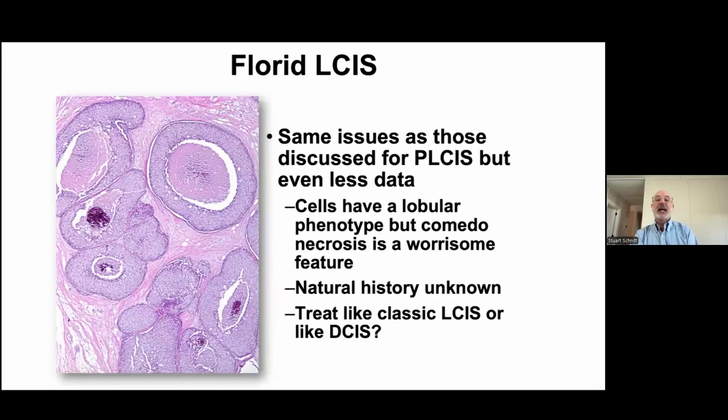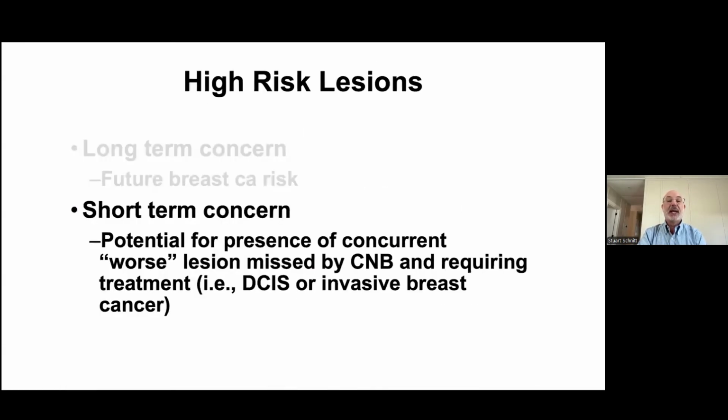For florid LCIS, we have the same issues as those discussed for pleomorphic LCIS, but we have even less data. The cells have a lobular phenotype. They look lobular, but they have these big areas of necrosis or dead cells in the middle of the ducts, which is a worrisome feature. But the natural history is unknown, and it's not really clear whether these lesions should be treated more like classic LCIS or like DCIS. So that's a brief summary of the long-term risk associated with these various high-risk lesions.